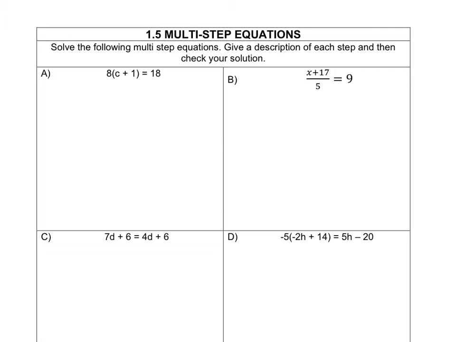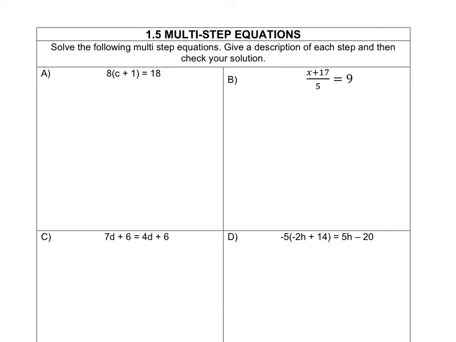Remember, the whole goal of solving equations is to figure out what the variable equals. So I'm trying to figure out what number could I plug into C in order to get this left side of the equation to equal the right side. It's like solving a puzzle. We want to figure out what does C equal, what's the missing piece to make this equation true. So let's go ahead and solve this problem A.